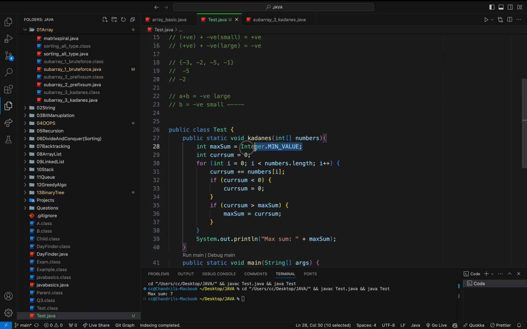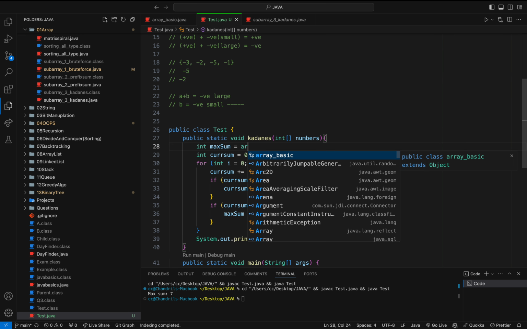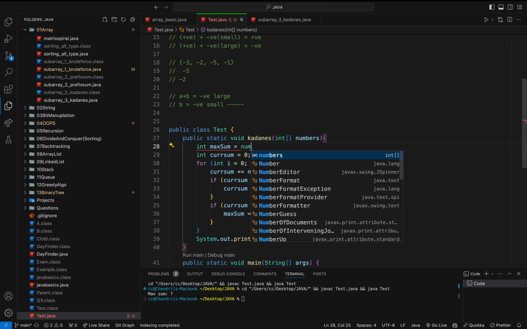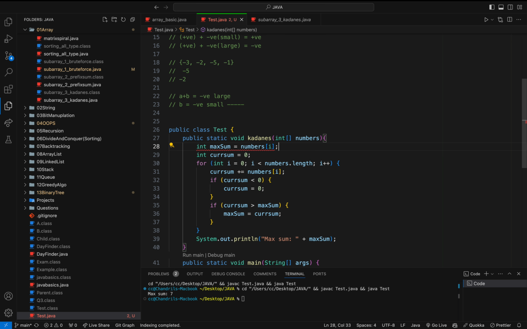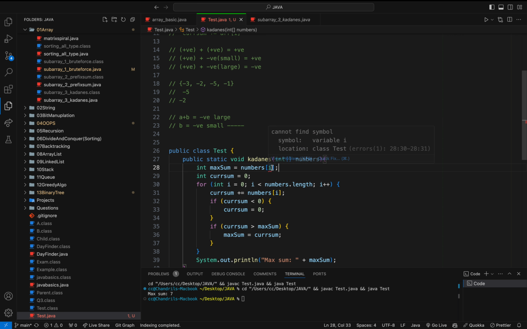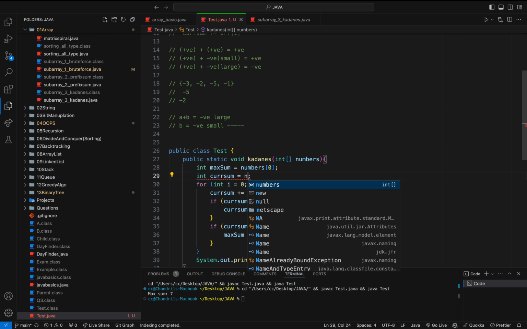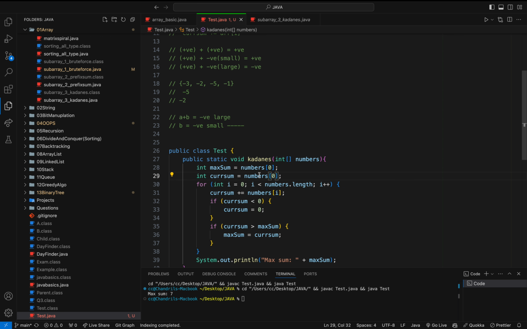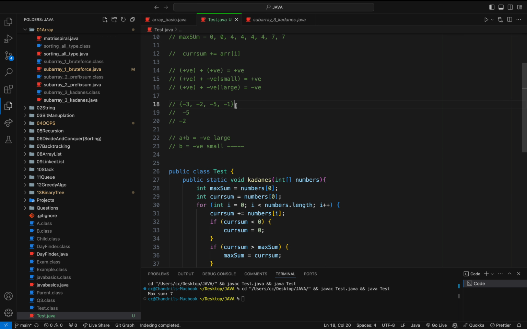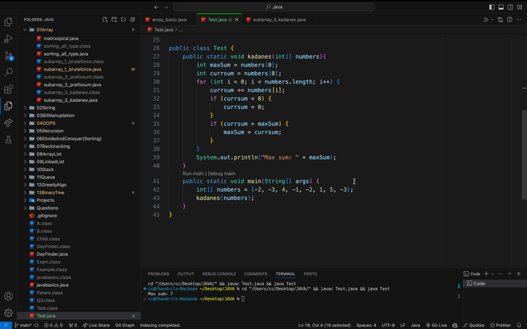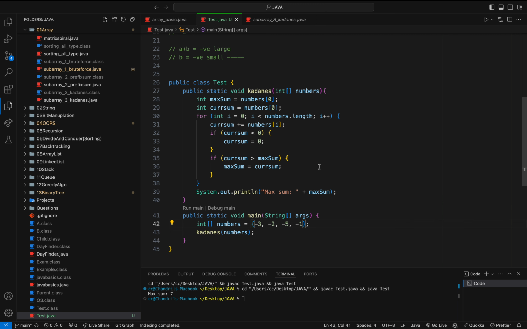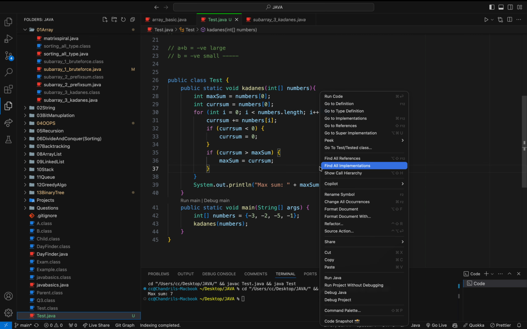And one more thing, the maximum integer will start from numbers of 0, sorry, and current sum will also be numbers of 0. Okay, we are considering this example, so let's change the array in the question. Minus 3, minus 2, according to us the answer should be minus 1 because it's the maximum sum only.